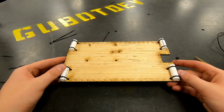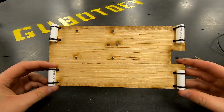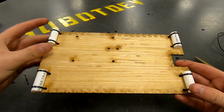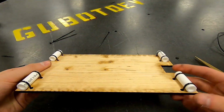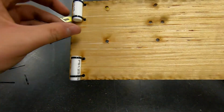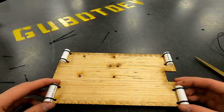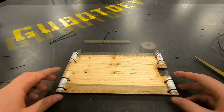Okay, so when you are finished with step 1, your car should look like this, where you have your 4 wheel bearings attached to each corner. The zip ties should be nice and tight so that these can't move around too much, and these should not be sticking out over the ends. They should be pretty close to flush, and then we will move on from there, going to step 2, which will be the wheel and axle assembly.